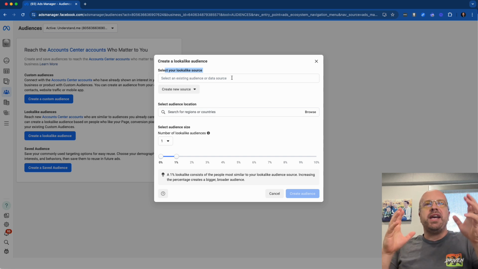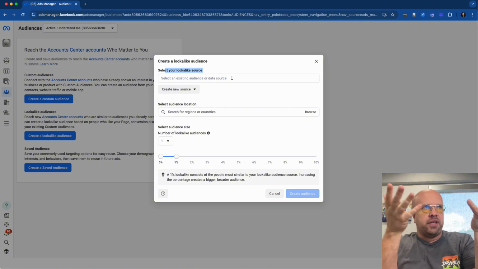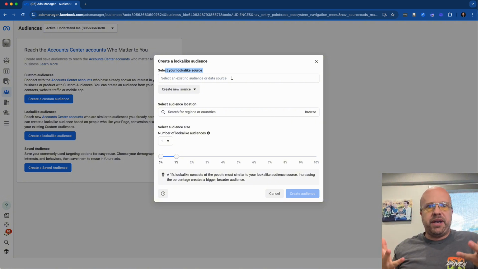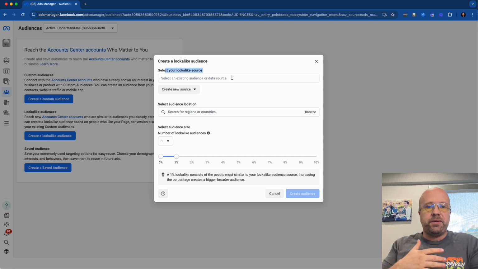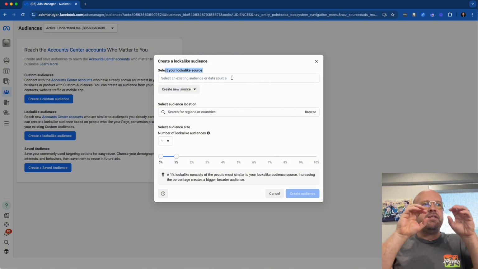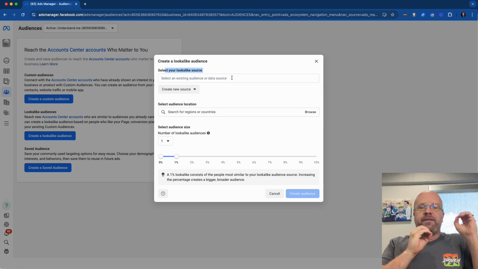Because if you give them unfiltered garbage, then this AI algorithm that Meta uses to generate your audiences is going to give you back unspecific audiences, like garbage audiences. Garbage in, garbage out. How do you fix that? Instead of that, give them diamonds, and you'll get diamonds in, diamonds out. Okay. So give them the finest audience.